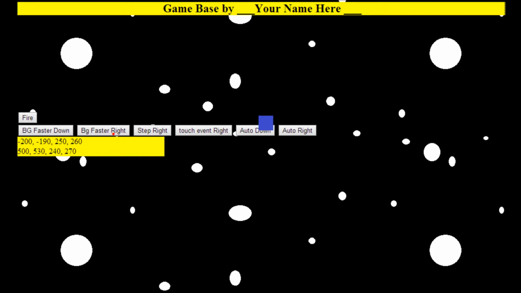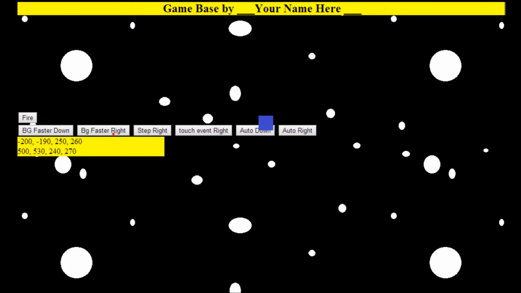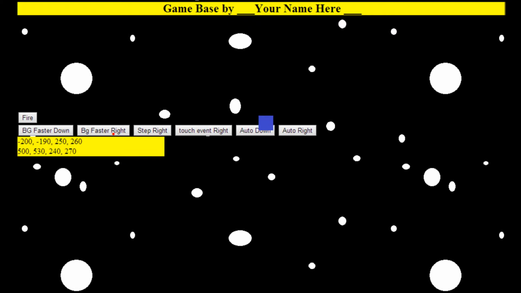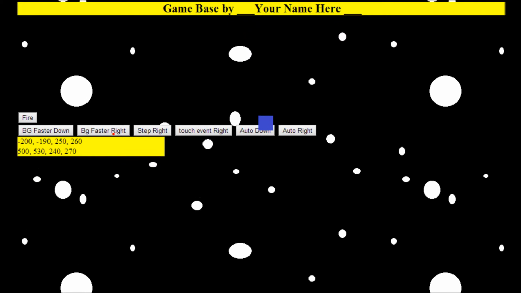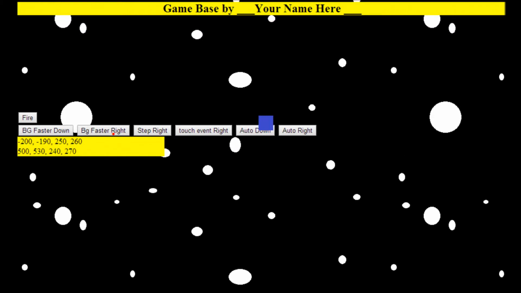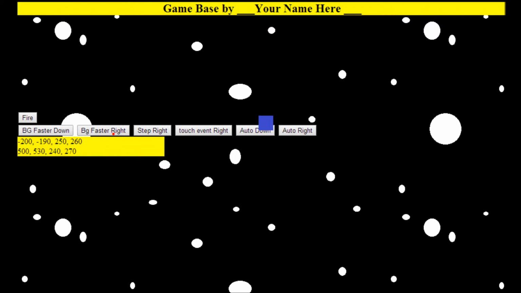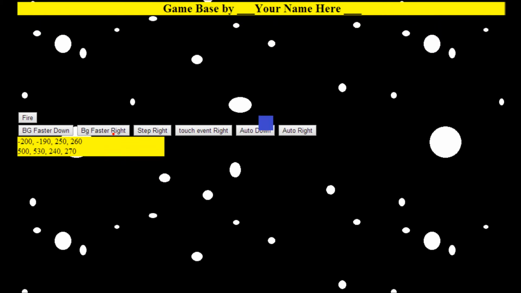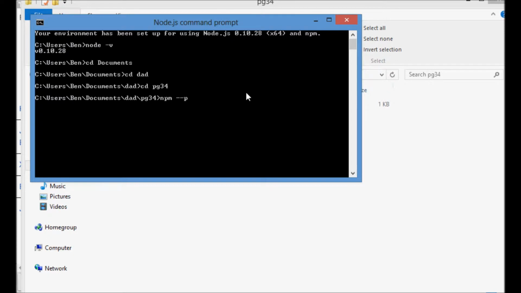Now, sometimes on a school computer or work computer, or just for whatever reason, PhoneGap doesn't install terribly well with the -g option. So sometimes it's better to just try to install it in a local directory. So that's the next thing we're going to do. npm, for node package manager, prefix dot, which means right here in whatever directory I'm in, I want to install PhoneGap. Okay, make sure everything's right. npm for node package manager, double dash prefix dot, install PhoneGap.